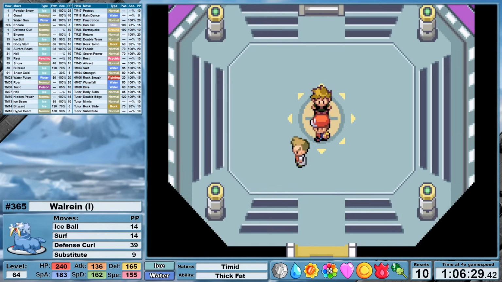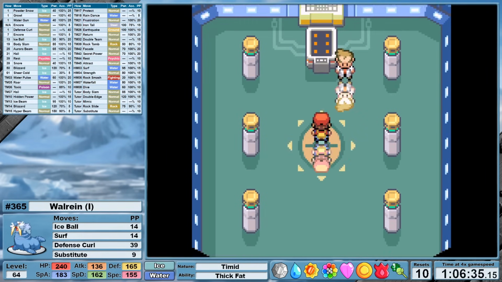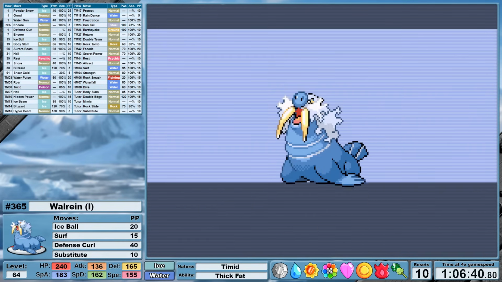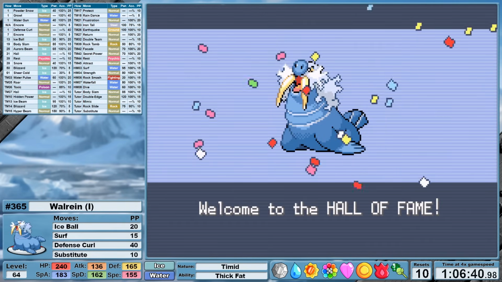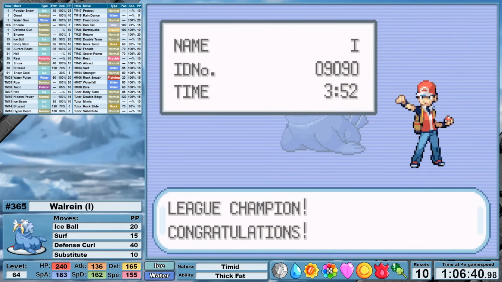I feel like Substitute may not have been absolutely necessary for Round 1, though it did make things feel much smoother. Round 2, though, it makes a big difference. Walrein clocks in with a Round 1 time of 1 hour, 6 minutes, and 40 seconds at level 64 with 10 resets. This took 3 hours and 52 minutes of game time.